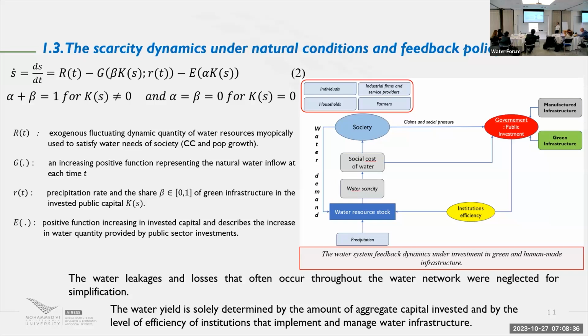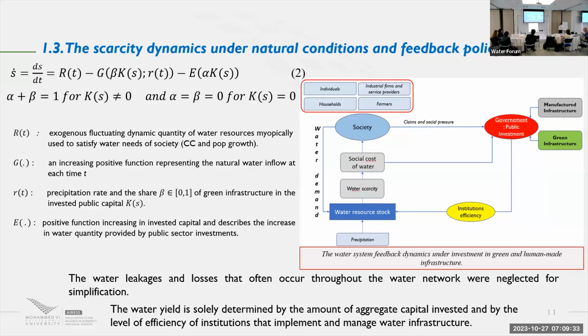Their capacity can be ameliorated through an investment share, which is beta, an investment share from the total investment, which is alpha plus beta. And we consider here that this function E is a function of investment in gray infrastructure, and the interaction of both with demand. Like I say, demand here includes the quantities of water used for social uses, for the external positive benefits of water, and also the extractive use. So it means that when there is no investment effort, there is only the interplay between demand and the natural processes that are undergoing within the economy.